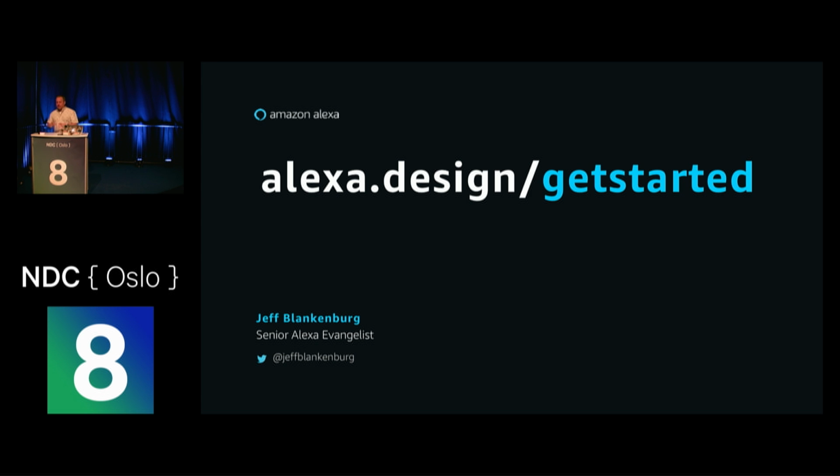But the idea behind name collisions is that on each individual user's account, they enable skills. I'll have the cat fact skill that I really like, so I enabled that on my account. When I say open cat facts, it opens the one that I chose, while someone else might have a different one and they'll open that one. If I were to somehow enable two skills that had the same invocation name, whichever one I enabled first is the one that will respond, and the other will just live in the dust. But if I disable the first one, then the second one automatically starts getting used. So it's on a user-by-user basis that the conflict is managed.